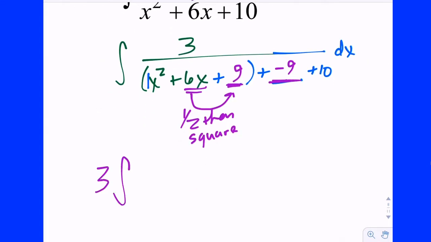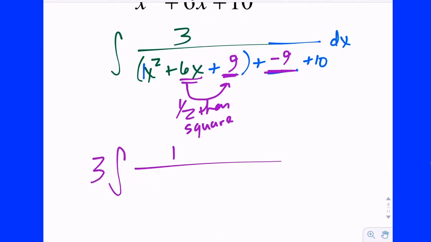With that done now, you can pull the 3 out front. You're left with the 1 there. And, of course, then you've set up a perfect square trinomial. And the way it's going to always factor is the square root of the first term is your first term. The square root of the third term is your second term. And the sign in between the two terms is the sign in between your binomial squared. Of course, hopefully factoring at this level is not going to be difficult for you. And then you can just combine the two that are there. Negative 9 plus 10 is positive 1.